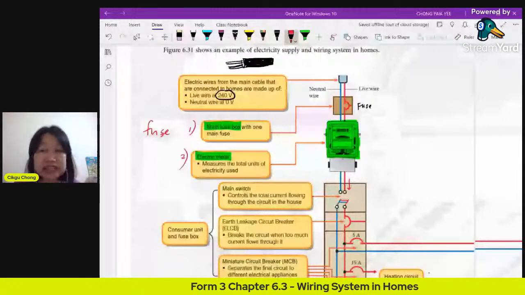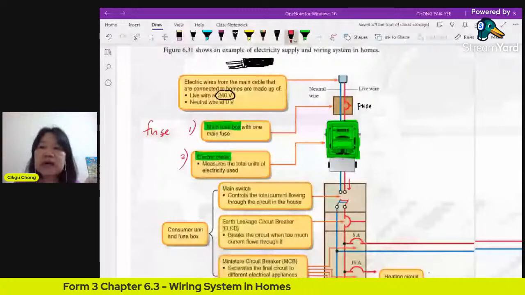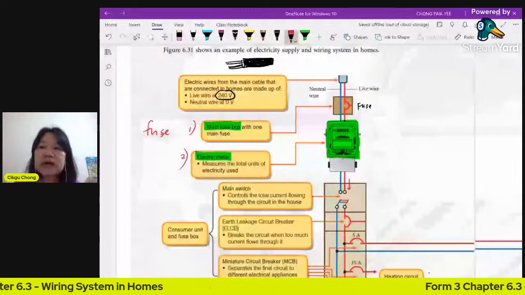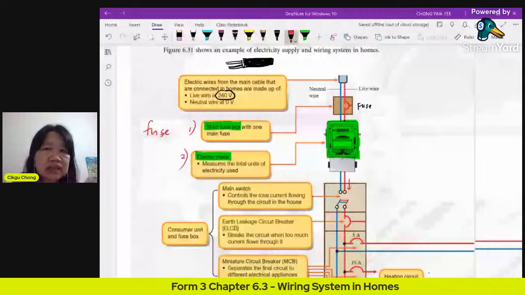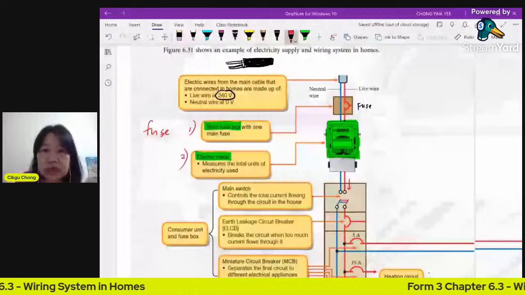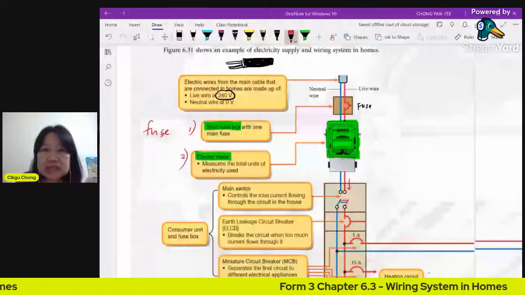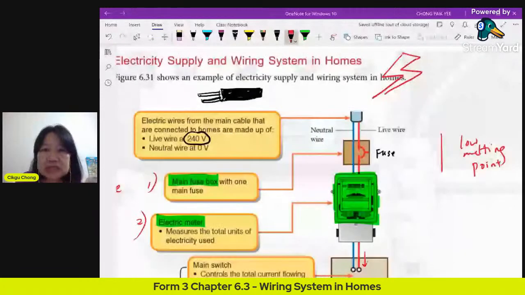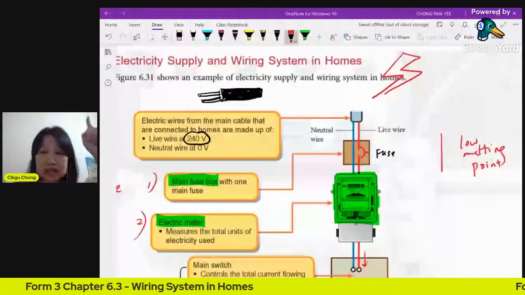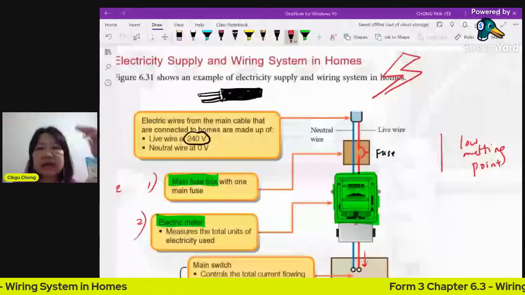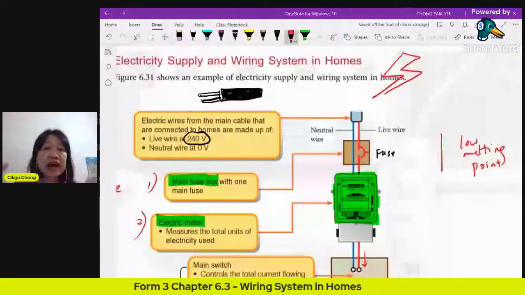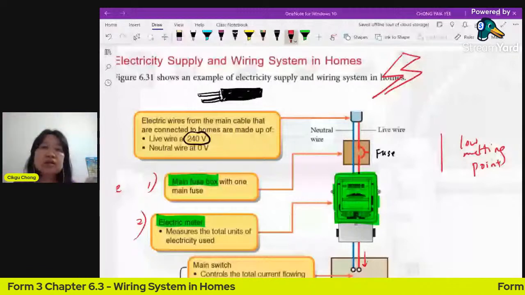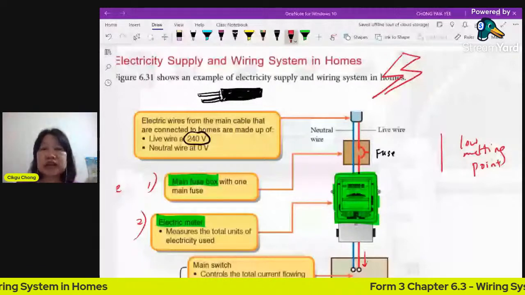But this fuse is a special wire with a low melting point when the current becomes too high. Now, when does the current become too high? How come suddenly the current can become too high? It usually happens when lightning strikes your house, when you have a thunderstorm. Lightning strikes the wires up there, your antenna and all the wires, and then your current inside will become very high. Because as you know, for lightning, the voltage can go up to 1 million, which is extremely high. So that causes a lot of current.